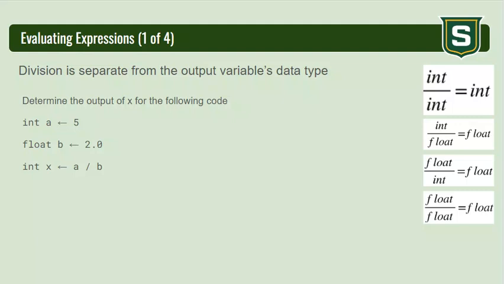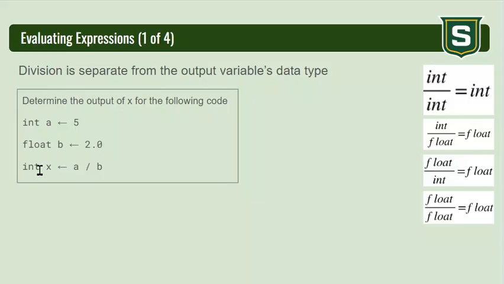Key to integer float division is to treat the data type separately from the math, in this case, division. For example, a variable a has been declared an integer, so the computer is expecting a number without a decimal point, whereas the variable b has been declared a float value, so the computer is expecting a number that includes both a decimal point and decimal place or places.